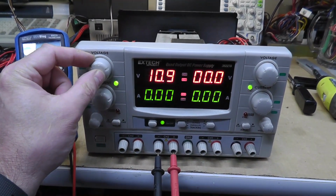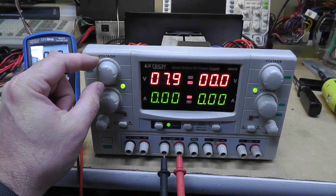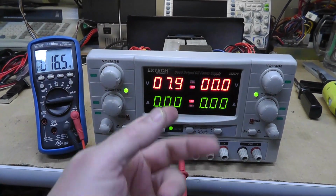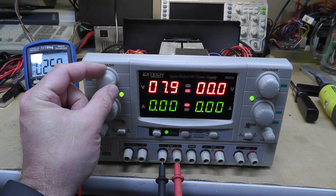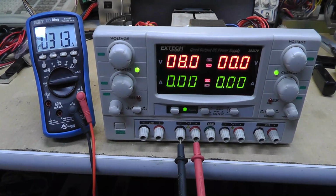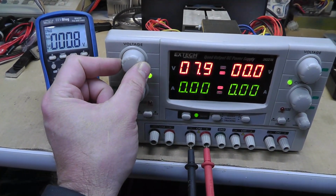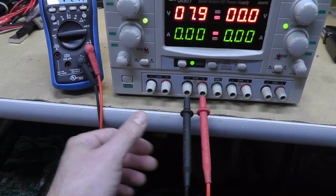All right, that's a little weird. Voltage is jumping all over the place. Got 9.8 volts. 16 volts. Something's going on with the output, the display output. But it's going all the way up to 30 volts. We got some issue with our display there. What it's reading, jumping all over the place, but the voltage is definitely adjusting. As you can see, nice and smooth actually. So that's good.